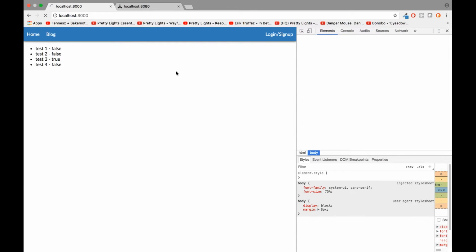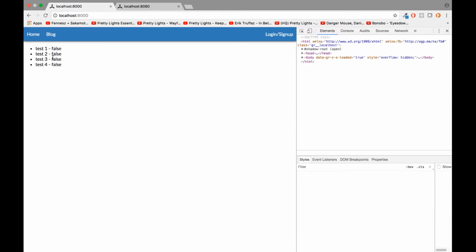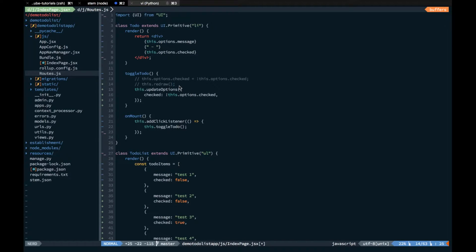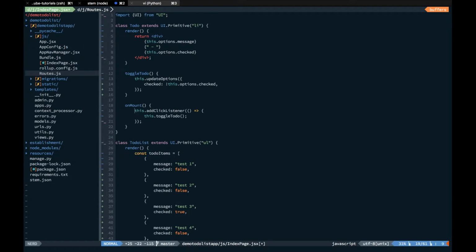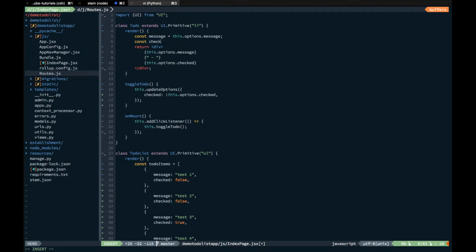Let's refresh, and we should obtain the very same thing we had, but the code is better. I think it's definitely better. So let's just get rid of this. This is good. So let's see what else we can do inside here. Let's say const message equals to this dot options dot message, and const checked equals this dot options dot checked.